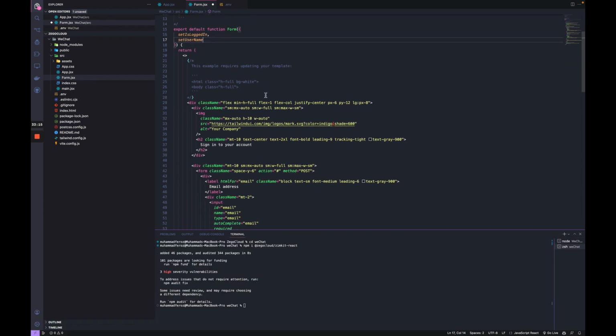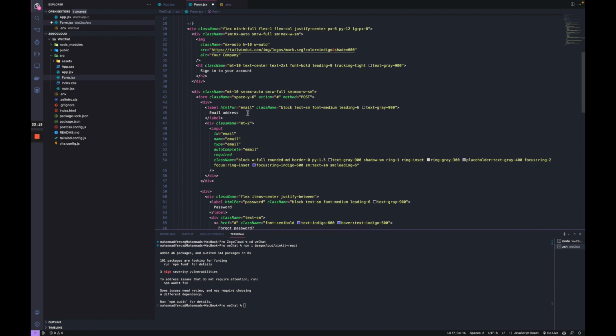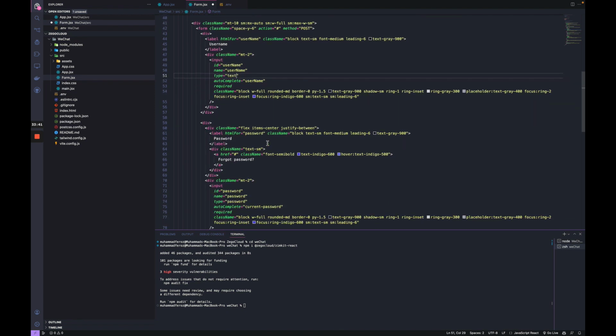So instead of email we will say username. Also change all the email to username, but the type should be text. Okay, so I think that's it.